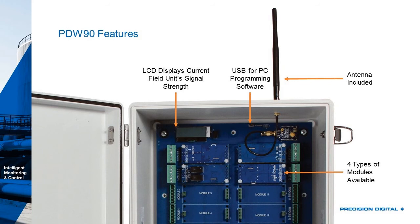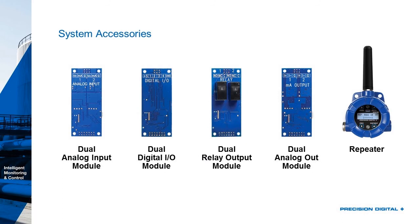And below that, you'll see that you have essentially what's a large motherboard that you plug modules into. And so what's the deal with the modules, you may be asking? Well, let's take a look at that. So the idea with the base station is that you can take in or out of it whatever signals you want from your field units. And so I may have 8 field units, one at each of 8 tanks, and maybe I have a 4 to 20 coming in at each one. Well, that means I'm probably going to want a 4 to 20 milliamp out for each one at my base station. So I would get some of these dual analog output modules that you see over here.